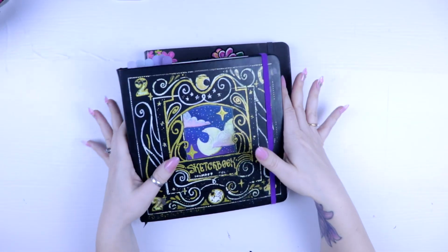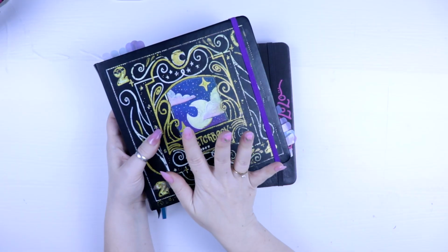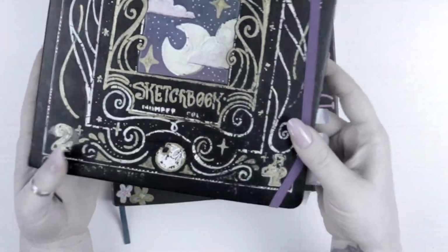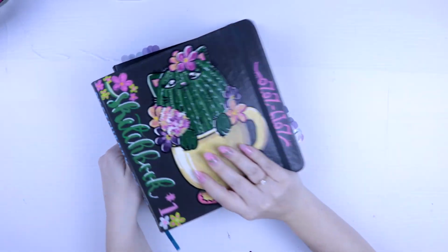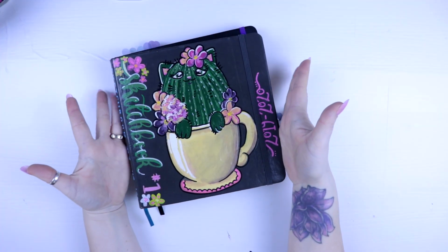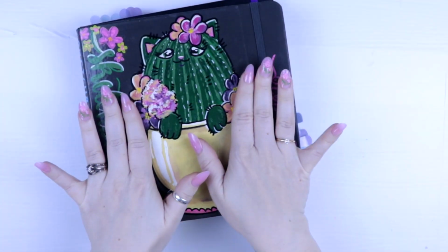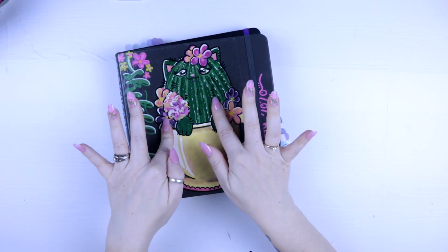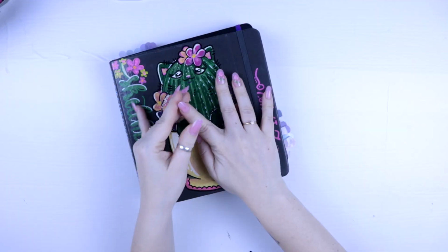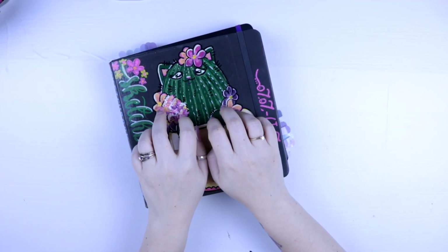Welcome back. I have two of my sketchbooks here. One of them you may be very familiar with because this is our normal sketchbook, nothing special. However, I do have this one as well. And we have gone through this. This was my very first sketchbook. I started it in 2019. My official first sketchbook, I guess I should say. I want to redraw something from here that is kind of related to the plans that we have this weekend.